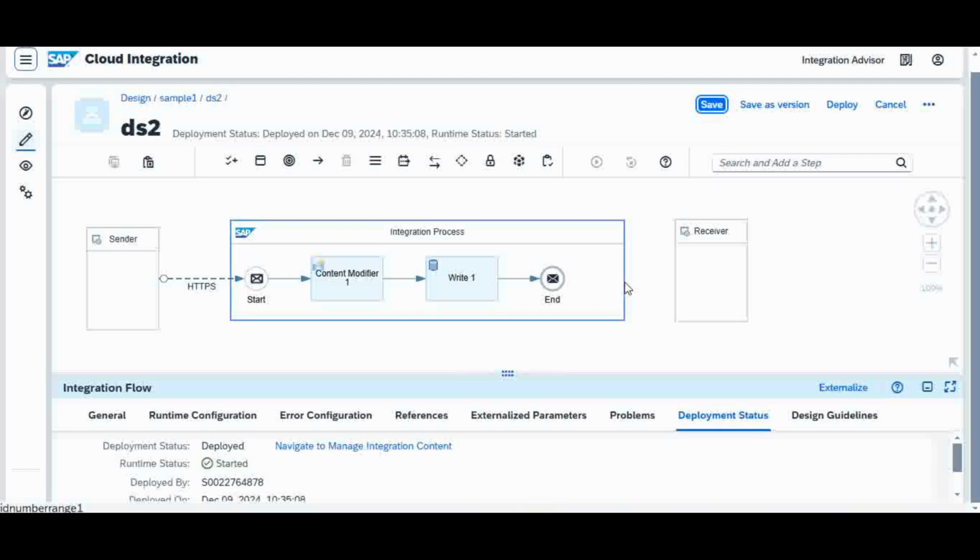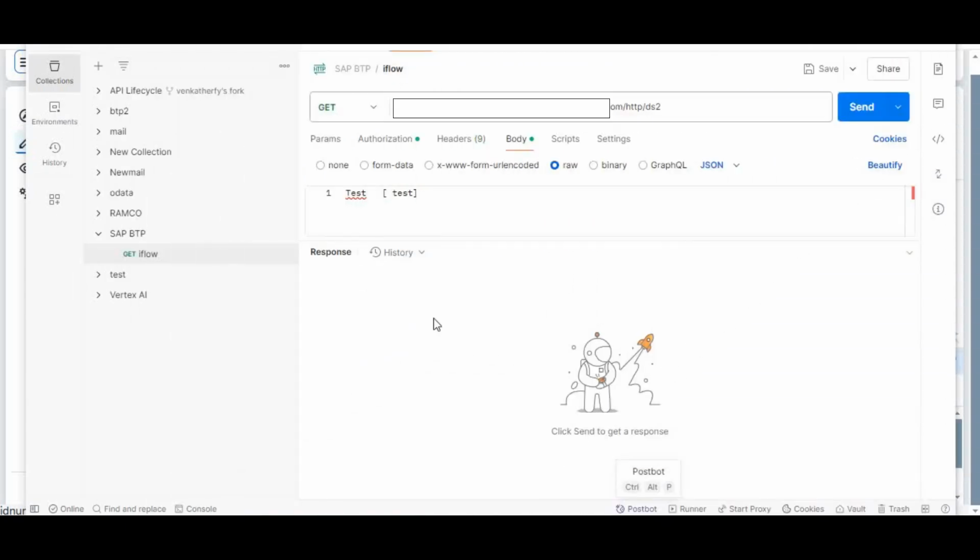Now we will go to Postman and execute this. Okay, now I am inside Postman. I am going to execute the iFlow now.